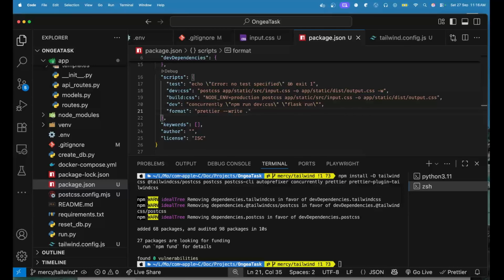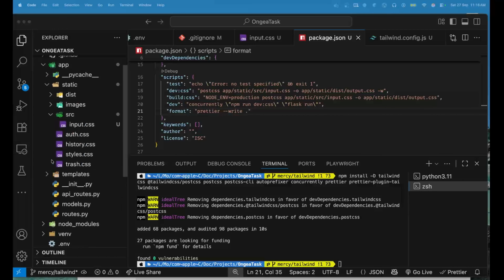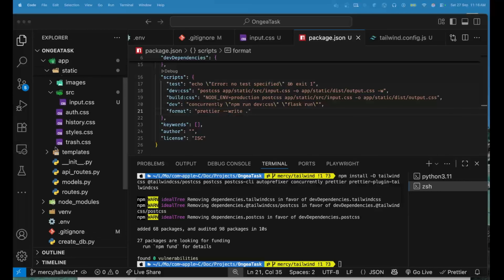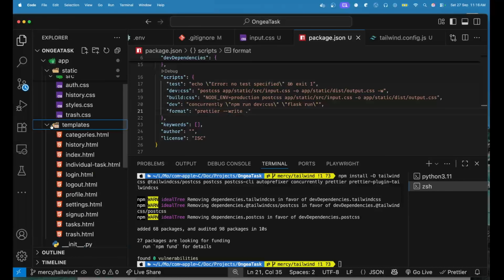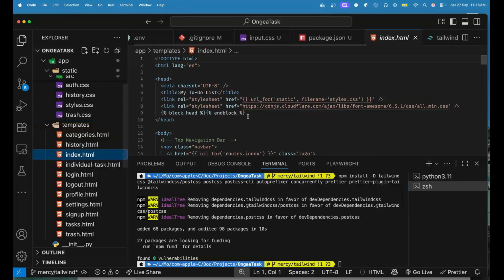And then I'll reference Tailwind and the CSS file, the base file, which is in our templates, which is here, the index.html. So I will have that here.